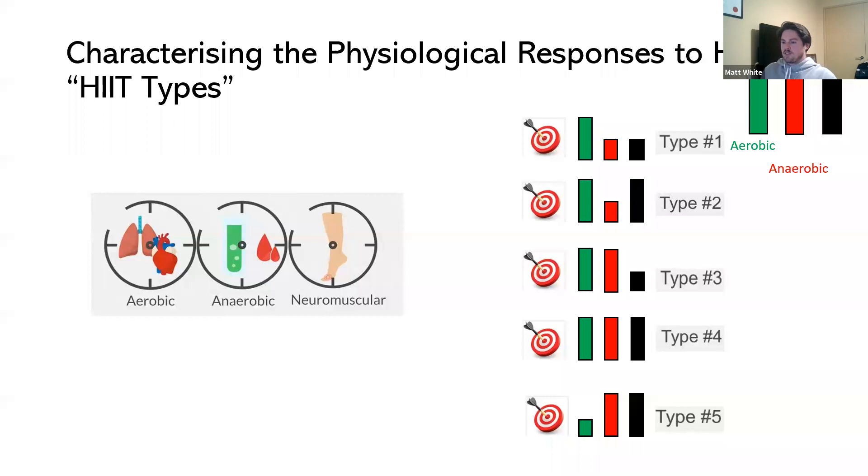As we've had that clearer picture now presented, we can look at how do we want to approach the training for a given week or session. Do you want to target a HIIT type 5 at the start, seeing as it's probably neuromuscular demanding, or do you want to do HIIT type 2 or 4 as the main HIIT types that target neuromuscular? Obviously from those sessions there will be fatigue or higher fatigue compared to a HIIT type 1 or 3.